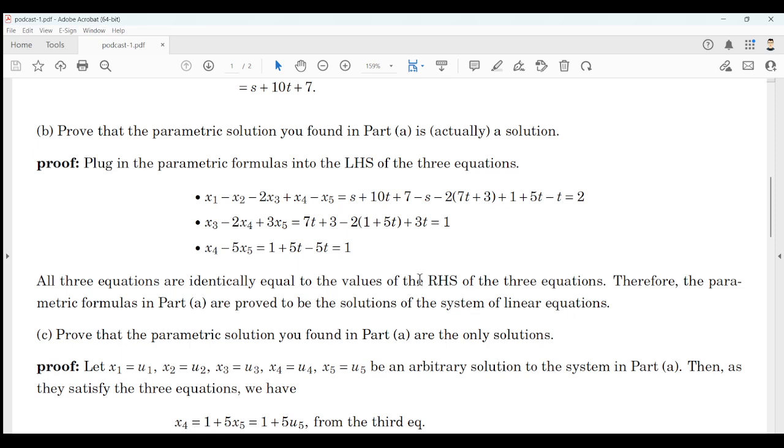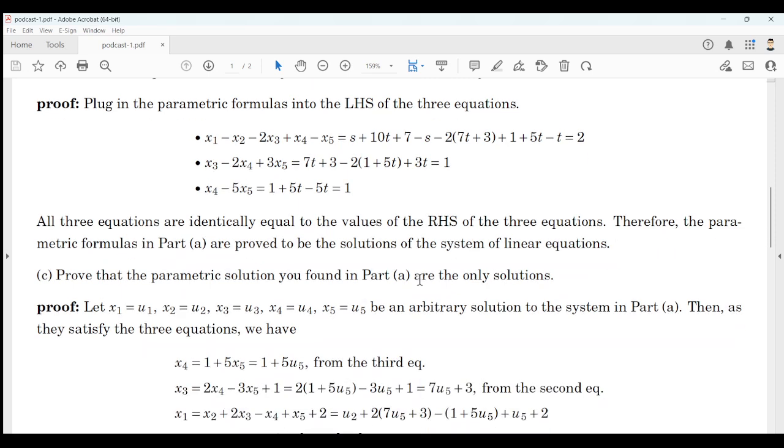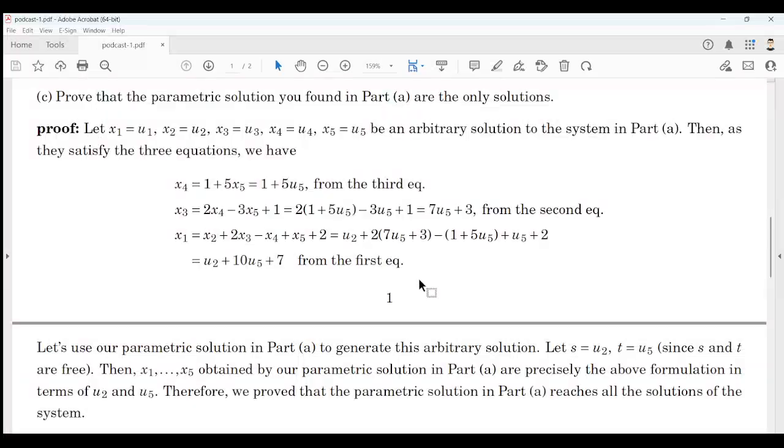Okay, so we know it's a correct solution form, but how do we know it's the only one? That we haven't missed some other weird solution that doesn't fit this s and t pattern? That's the second proof, proving uniqueness, or maybe better put, completeness. It's quite clever. How does it work?